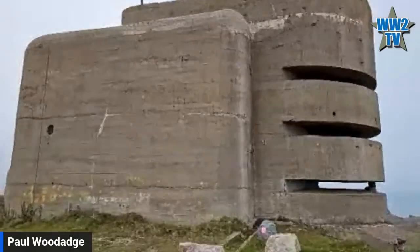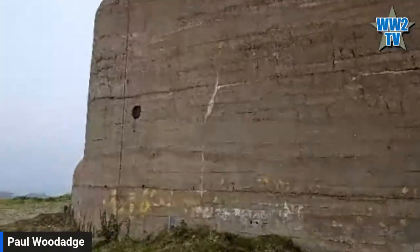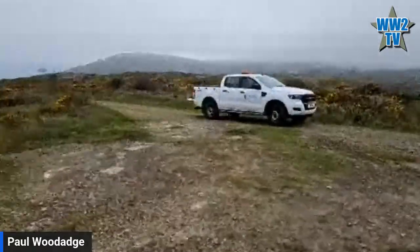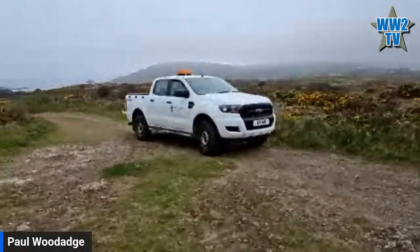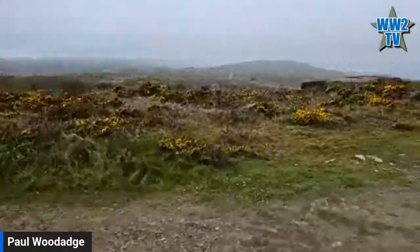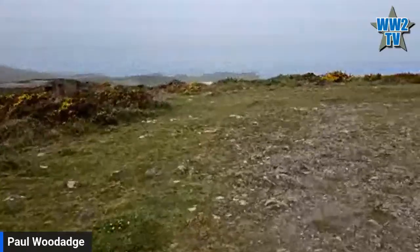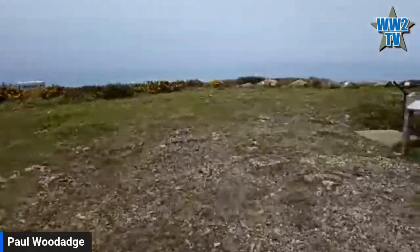And if the wind is a bit windy, which wind tends to be windy, we're here on an official trip, so that's the vehicle we're travelling in, the States of Alderney. So we've got a 4x4 truck that can come up and park where the public can't normally park. You can walk up here. And it's a little bit chilly today, but just amazing history. So I'll take you up to the sign.